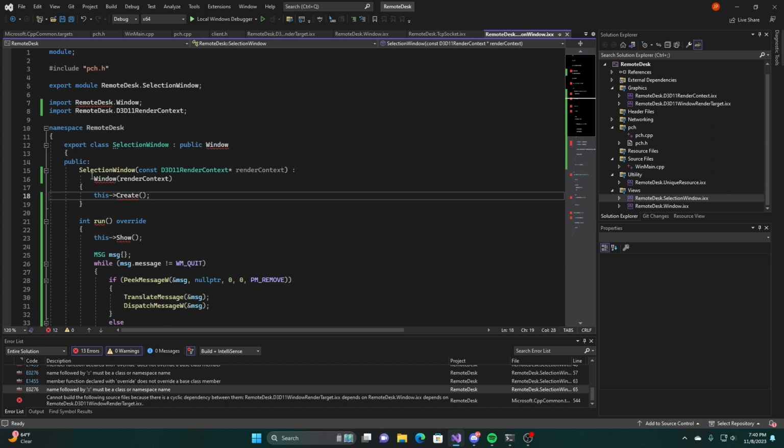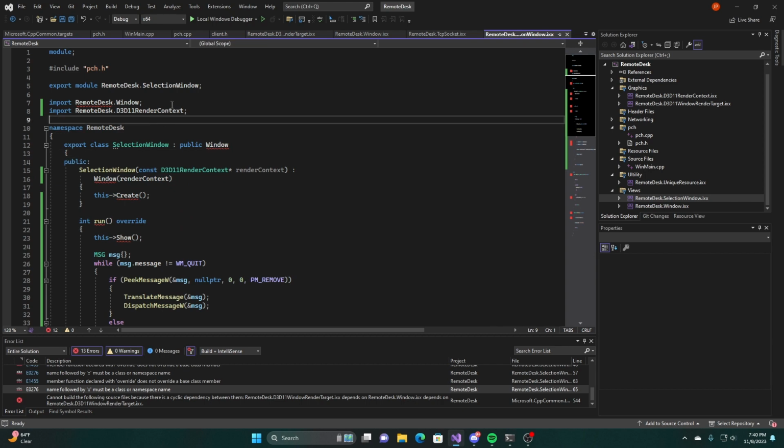It's because the render context relies on the window. No, it's because the render target, I believe.